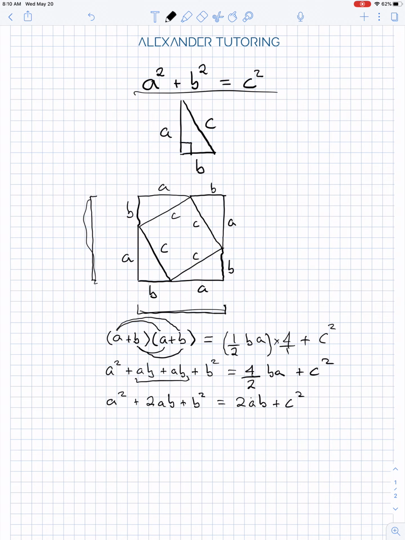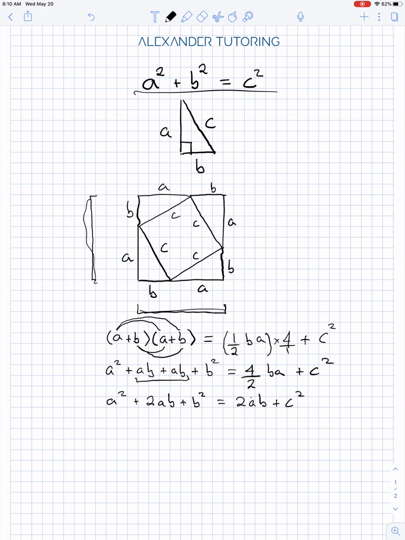And looking at both sides of the equation, you'll notice that there's a 2ab common to both sides, so we can subtract that from both sides. Draw a line underneath. Equal sign comes straight down. So these guys just go away, right? And what are we left with on the left-hand side? And here, these go away. Boom. There it is, guys. That is where the Pythagorean theorem comes from.